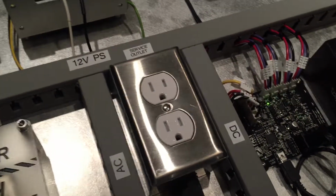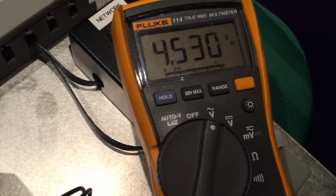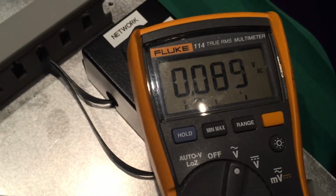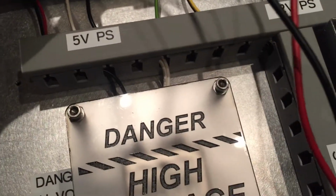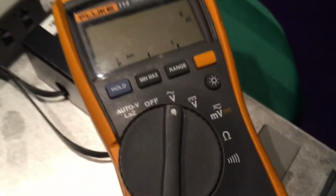Testing components, make sure I've got the right power, although I've already done this. My service outlet. I don't know why my Fluke is freaking out. Come on, sucker. There we go. 120. And then on each of these power supplies, obviously, I already have 120 volts, but I'll test my incoming power. Boom. Next power supply. Boom.